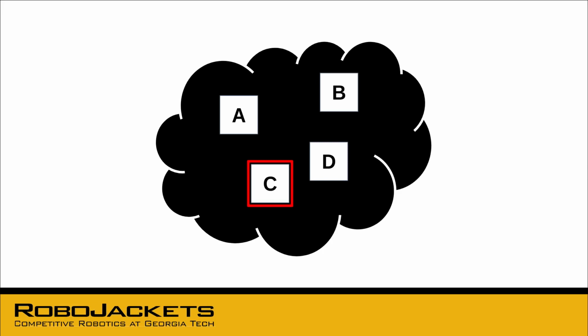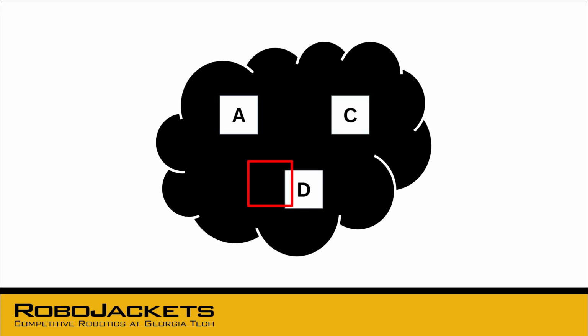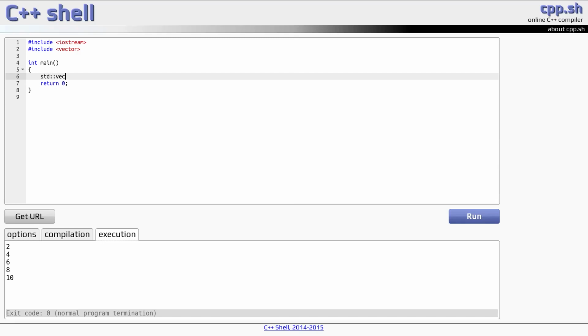When you change a container by adding, removing, or moving around elements, any existing iterators will be invalidated. For example, if we move B and delete it from the container here, things might move around a little bit. A container is allowed to move items around once you add or remove elements in any way that it wants, which completely invalidates any iterators that you're holding on to during that operation. So, make sure that you never hold on to an iterator for longer than you are able to prove that it is valid. Let's look at some real code.